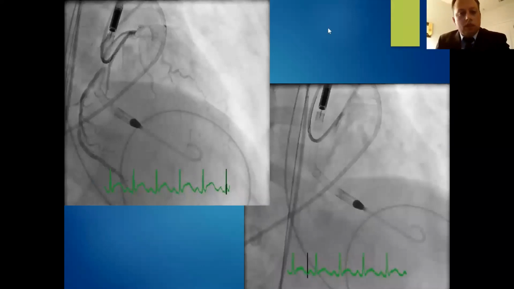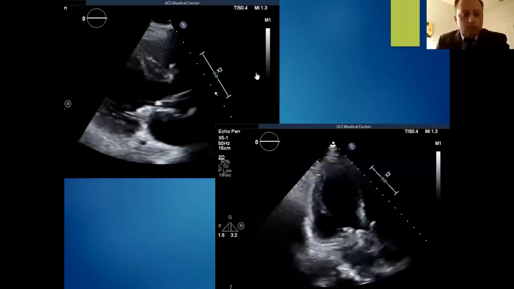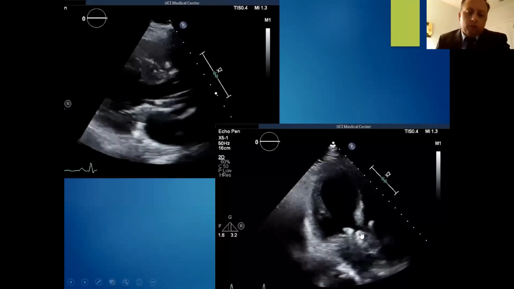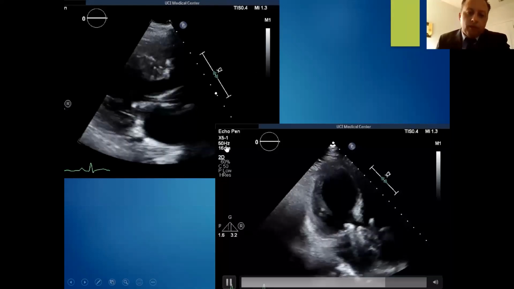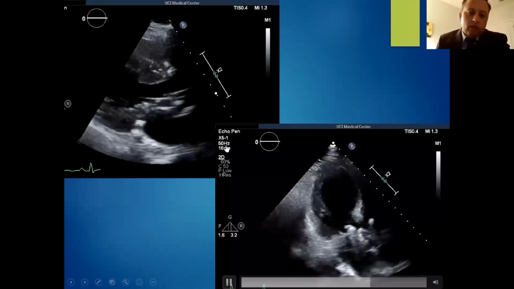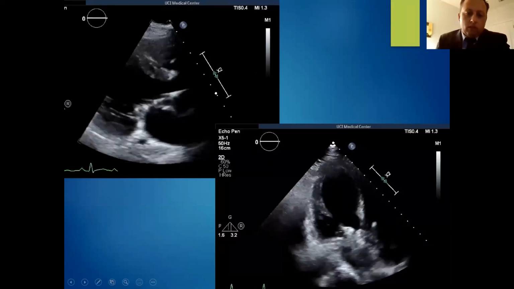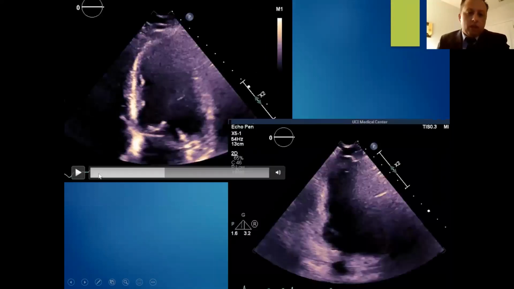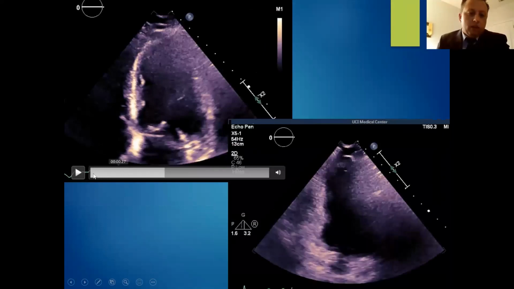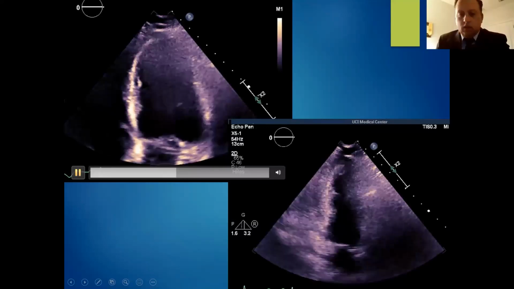And this is just looking at 2 views. So the parasternal long axis view, as well as a 3-chamber view. And you can see here that the Impella actually looks like it's being a little bit far out and needs to be pushed back into the ventricle. By day 5 of being on the Impella, we saw full LV recovery as she came out of that Takotsubo, and she did very well.